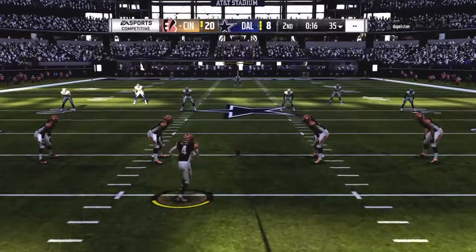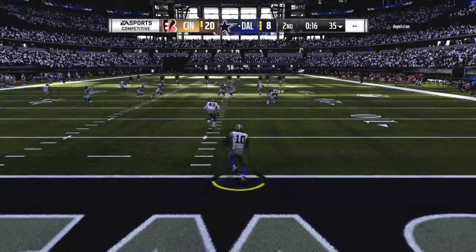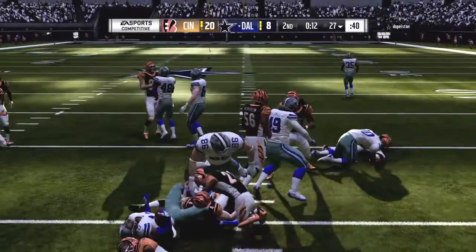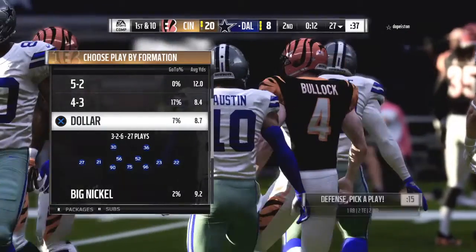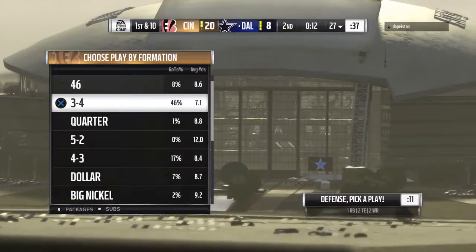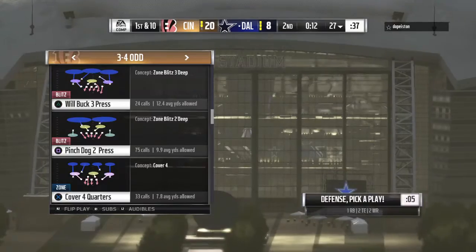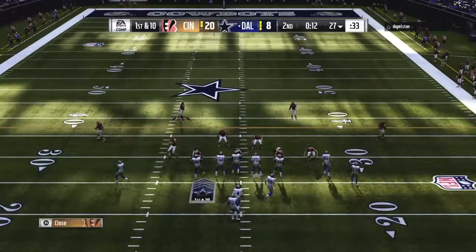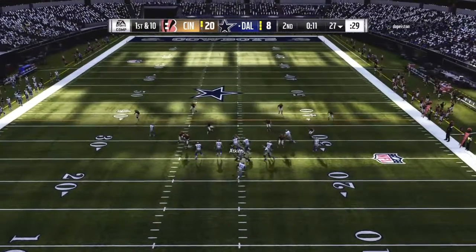Bullock out now to kick this one away. This is fielded at the goal line. And he'll take this across the 25, couple extra yards, up to the 27-yard line. Here's the Dallas offense now heading back out onto the field. And with time quickly fading here in the second quarter, not sure how aggressively, offensively they want to play this. I think we'll find out just how much they trust their guys in this situation if they decide to take a shot. Final 12 seconds of the half now as they've got it first and 10.